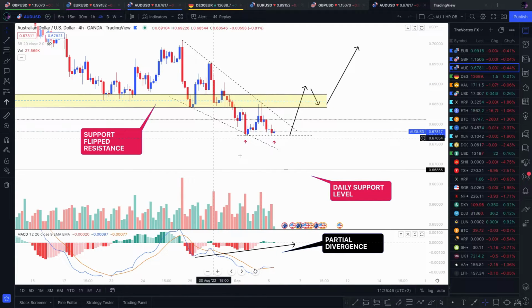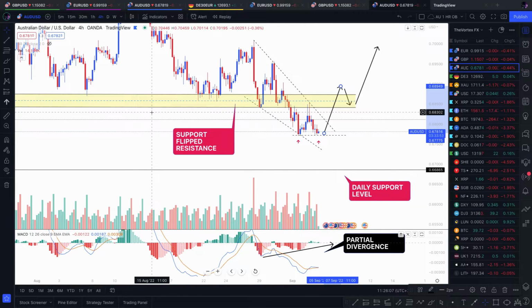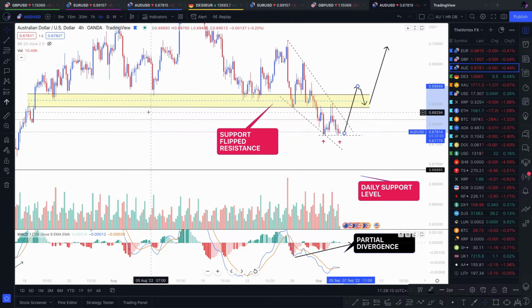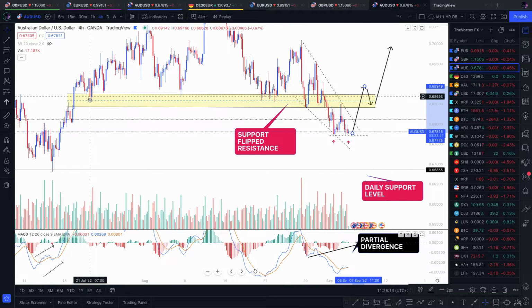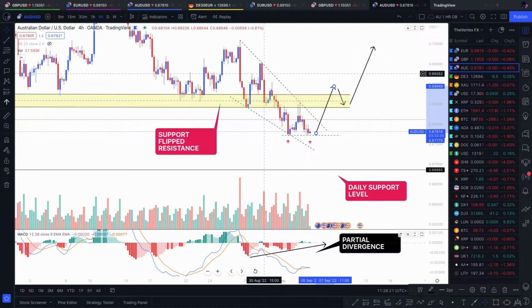The second bit of confluence is we have a potential double bottom. You can see here is our first bottom, here is the second bottom, right? And we would look for price to break up and out of this double bottom, retracing back into this yellow zone, right? Which could be our neckline. Now, what is interesting about this yellow zone, if I pull the chart back just a bit, you can see that this line has been treated as support quite a few times, right? Support, support, support, and then we broke down out of it, retesting it as resistance.